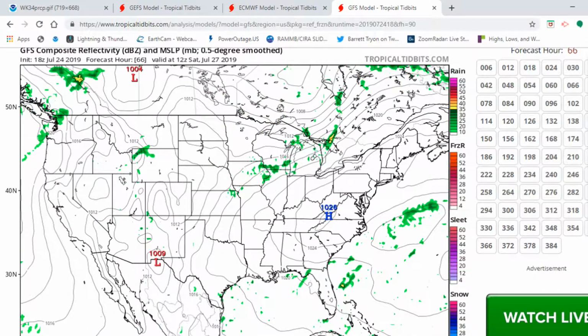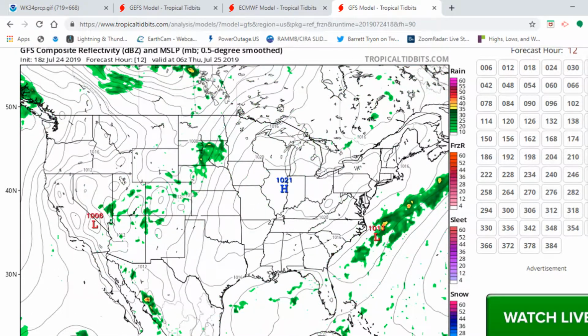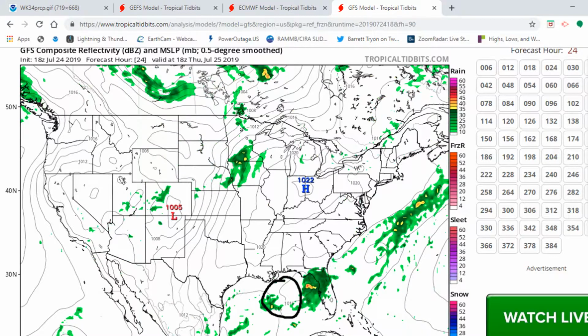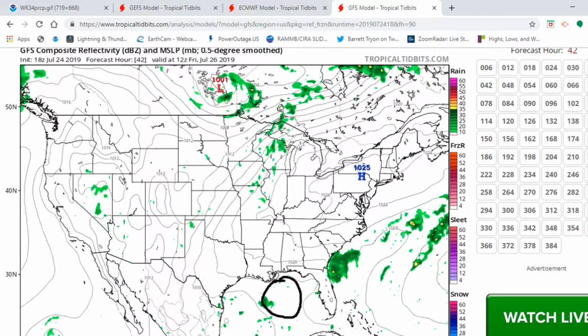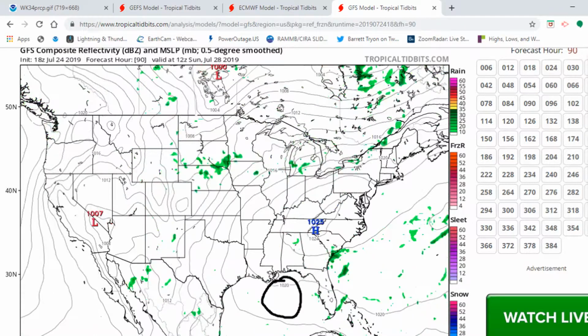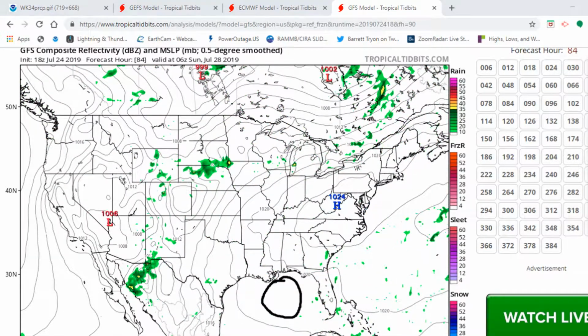And then by this weekend we already start to see some storms across parts of the east, mainly because of this area to watch I was talking about. It doesn't have a very good chance of developing into anything tropical, but it's around here, and you will see how it moves across Florida, and so it'll soak Florida, especially northern Florida, and then it'll move up parts of the southeast coast. We'll have to see how close it stays, and then it'll move off because, yeah, high pressure will definitely be pulling it away. Alright, so that's what we're seeing there.